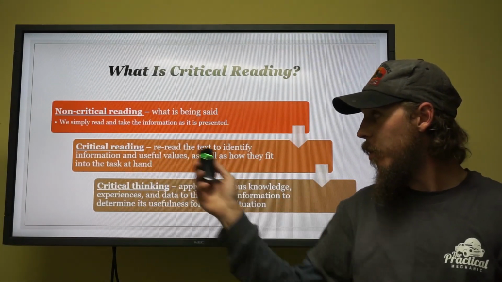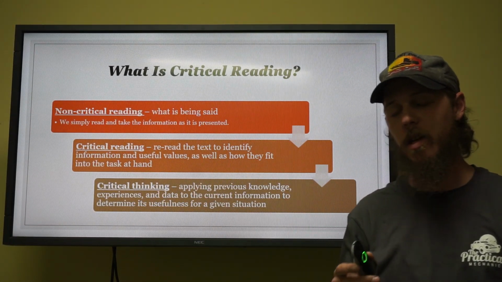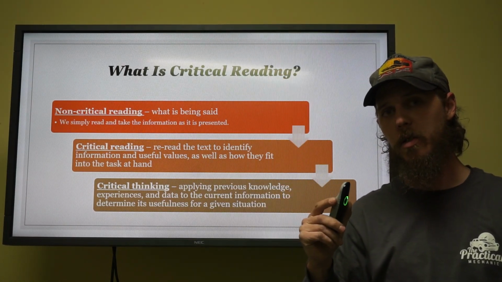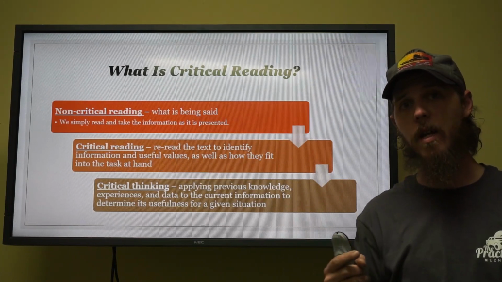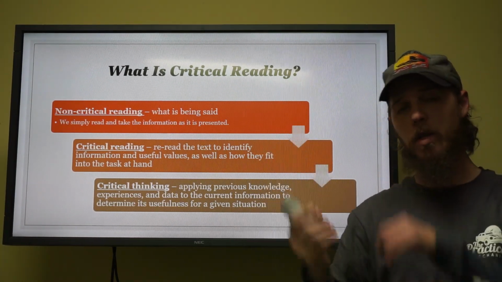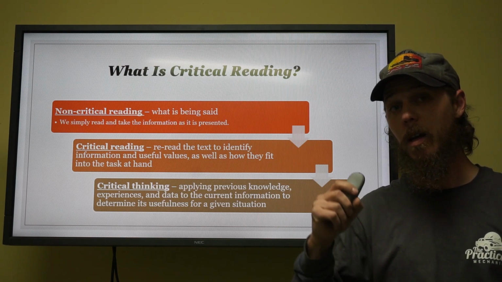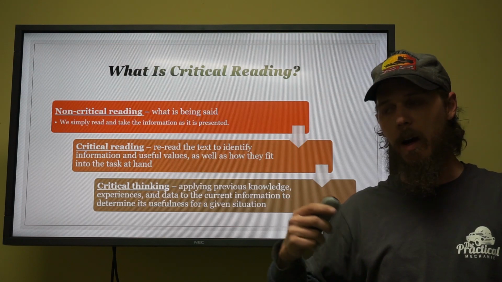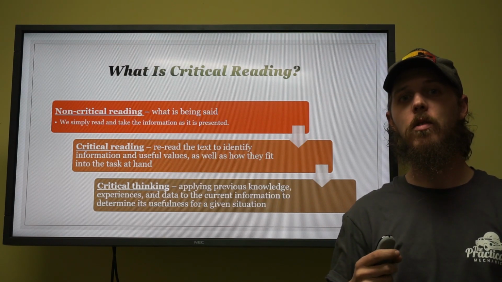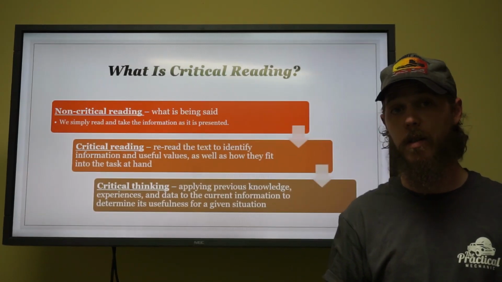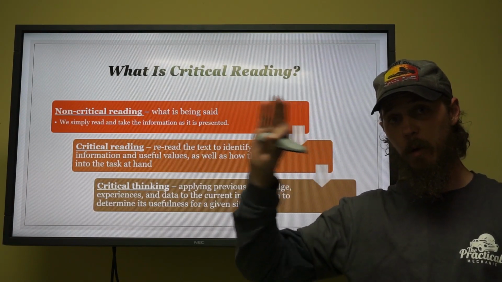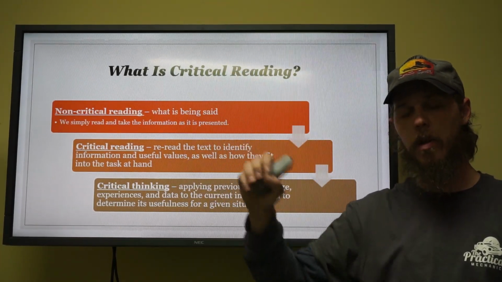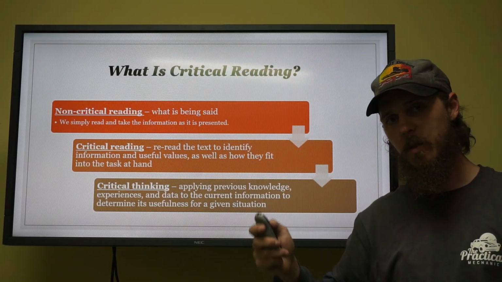We take our next step to critical reading. We reread the text, and this is my favorite part. We start pulling out the critical information, the abbreviations and acronyms, the larger systems that go into the smaller systems, useful values like engine coolant temperature, engine run time, voltage values, whatever it may be, the stuff that it calls out as part of code set criteria. We care about that. We want to throw that off to the side. If we don't know an acronym, we put a question mark next to it, and we figure out the acronym as we go along.